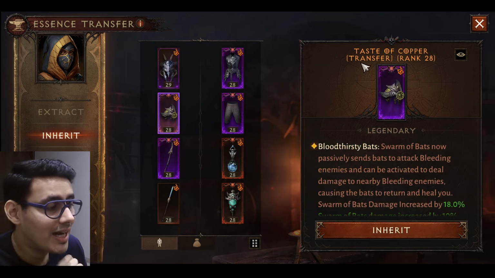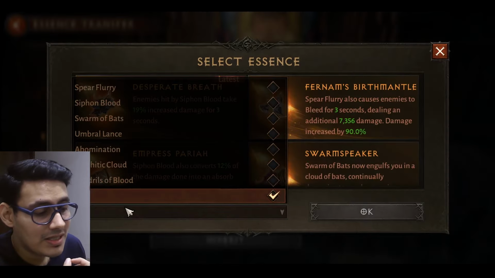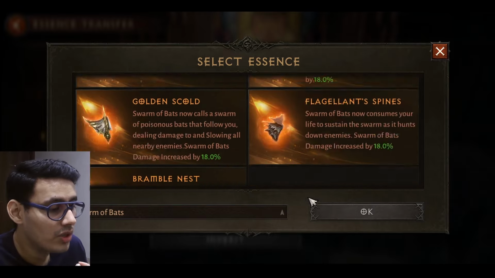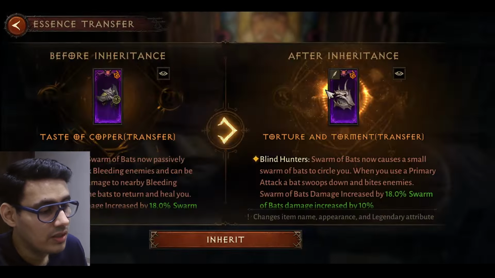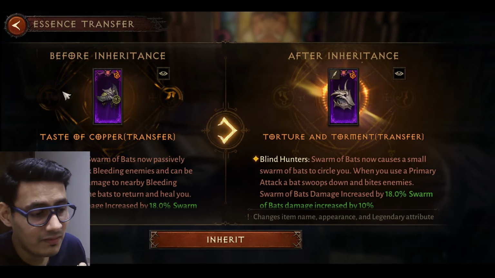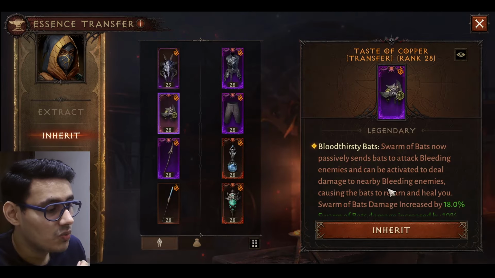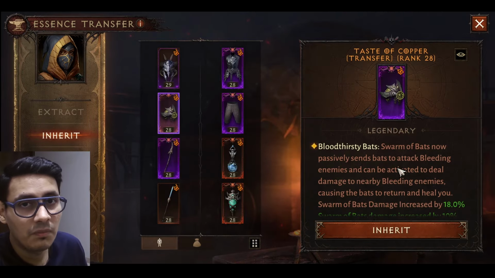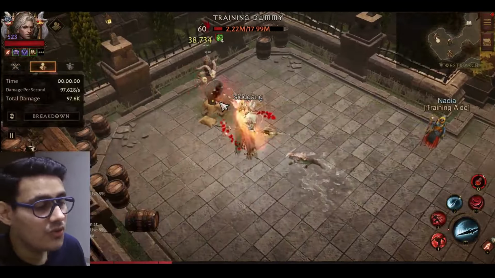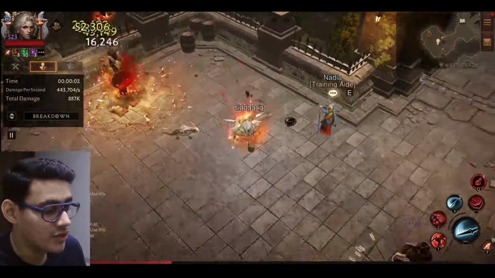And for the shoulders, I am using Taste of Copper. What this does is that you can basically passively attack enemies who are bleeding. You can also go for this one, the one which people already use, Torture and Torment, but this one you have to activate. But if you are using this one, Swarm of Bats passively sends bats to bleeding enemies, and it also heals you. So how this works is very interesting. I'll show you right now.